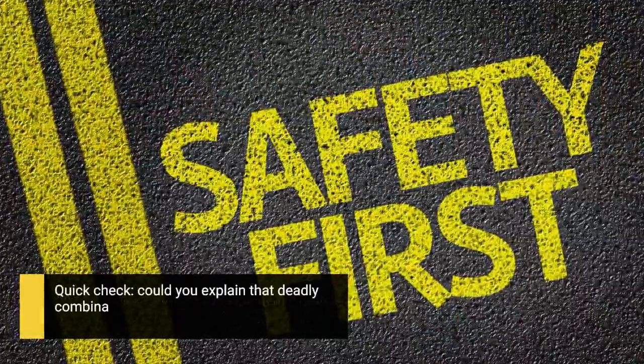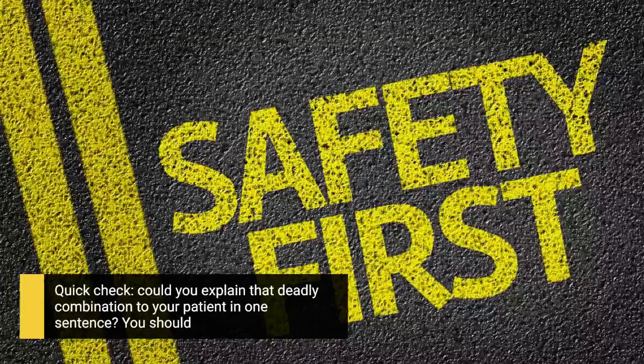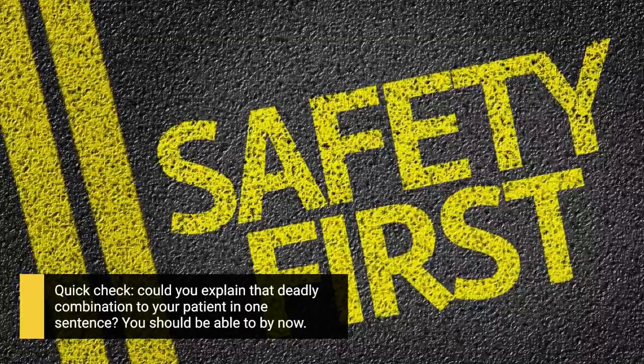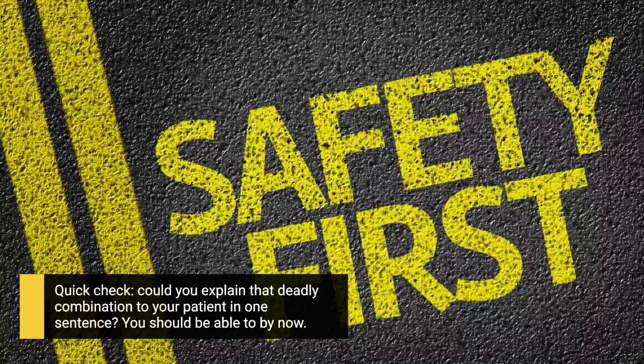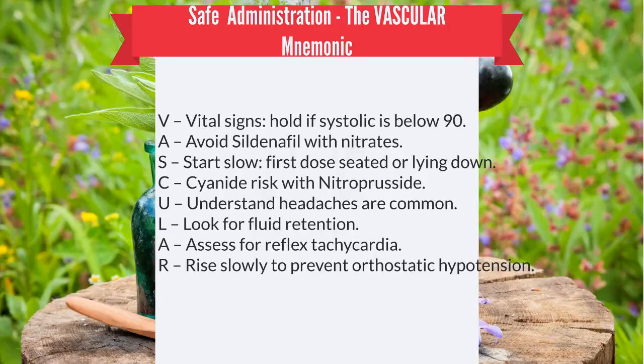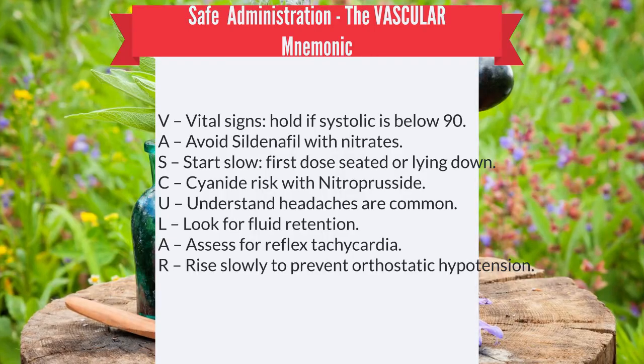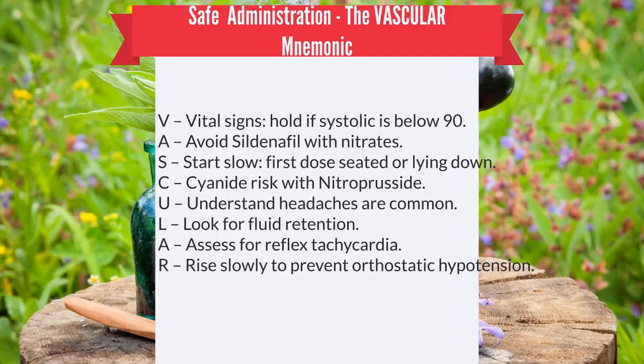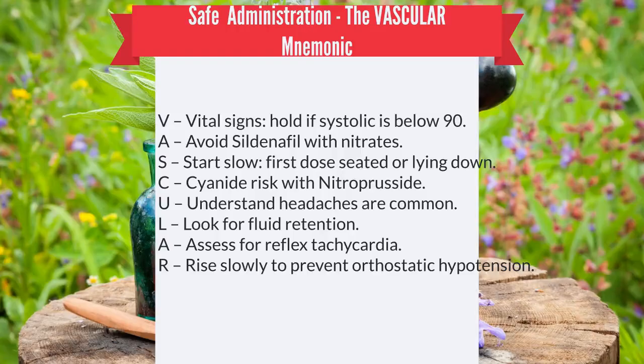Quick check. Could you explain that deadly combination to your patient in one sentence? You should be able to by now. Safe vasodilator administration, the vascular mnemonic. V, vital signs, hold if systolic is below 90. A, avoid sildenafil with nitrates. S, start slow, first dose seated or lying down.